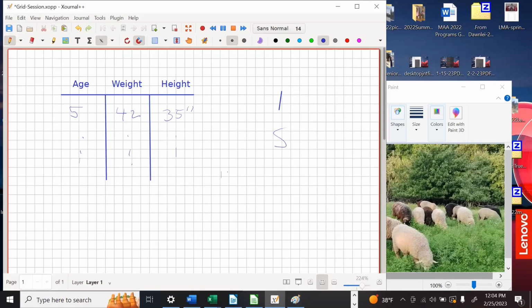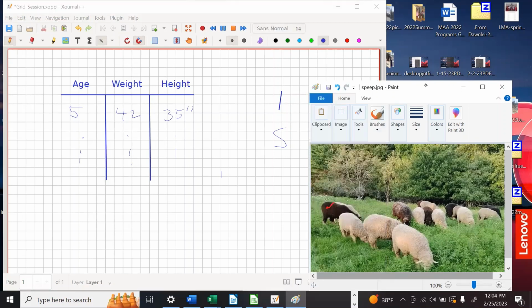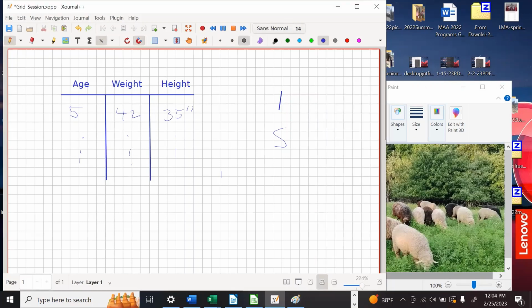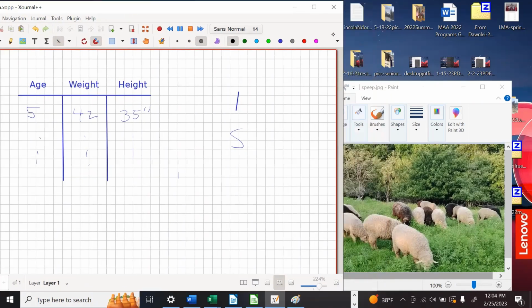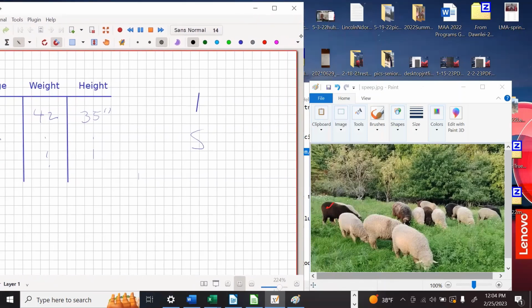Actually, maybe let me do this. Oh, you know what? I'll do it with the sheep first, do sort of a Navajo theme thing. And if I want to, let's see if I can make this a little thicker. Let's make that thicker and darker. And let's see if I can slide this so that we can do both at the same time. And so I can just make a little table here.